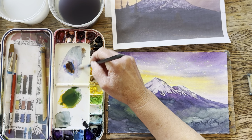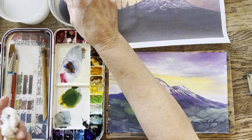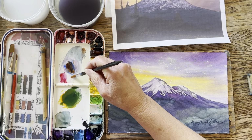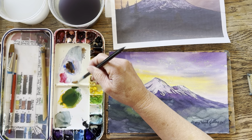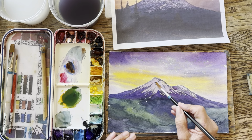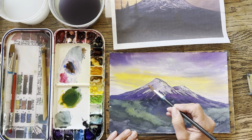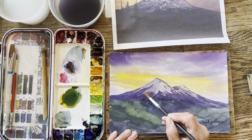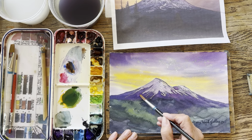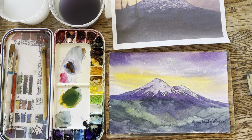So I'm going to find myself a good little puddle, a good little spot in my palette. I don't usually put out permanent rows, that's probably why. There we go. How's that going to look right in there? Pretty good, okay. Darkening that snow, because it's almost nighttime. There we go. I like that. This needs to be darkened down there. Okay, so there's our mountain at night.